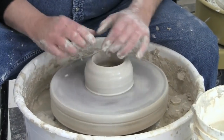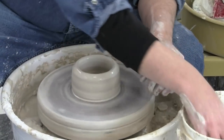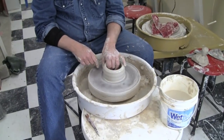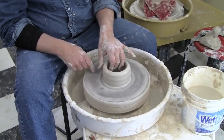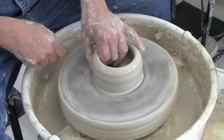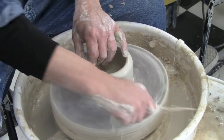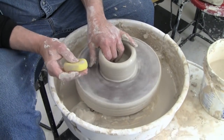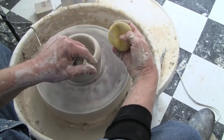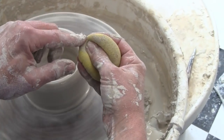Pulling up is a process of controlling these two fingers on the inside and thumb on the outside. You want the flats of the fingers on the clay — not the tips of the fingers, but the flats of the fingers on the inside, thumb on the outside, flat of the thumb. What you're going to do when you start is just apply a little pinch and pull in an upward motion. Now you're going to add the sponge on the right side. Put your fingers on the sponge so that they're extending right to the tip of the sponge. Just the sponge and the fingers become one.